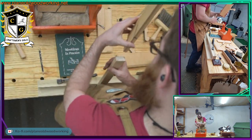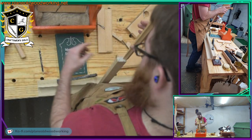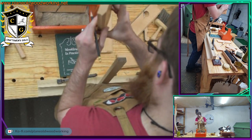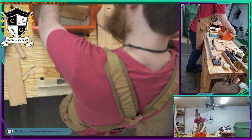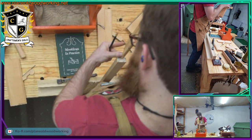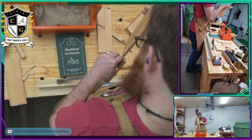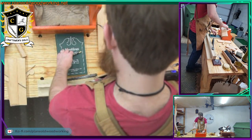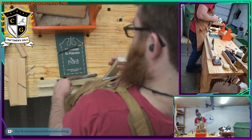Okay, so with that, like I said, I'm just kind of playing with the shape here. I'm just literally tracing the bed of my plane. And we want a round. Now that we've got the shapes, take those two out, put these two back. Okay. Tell me if it works.